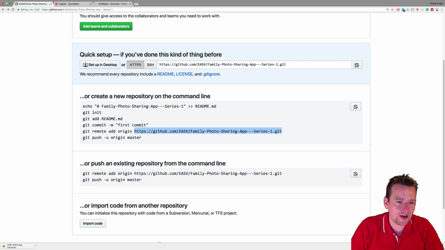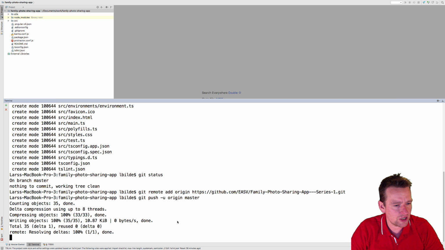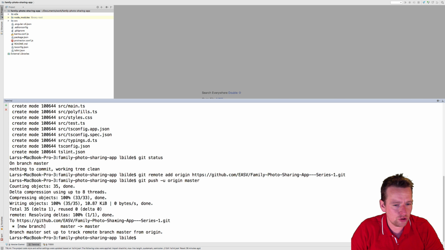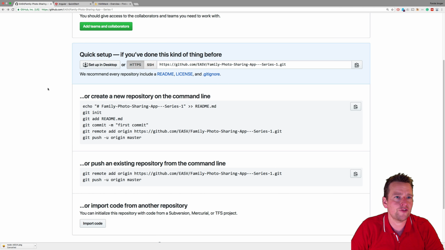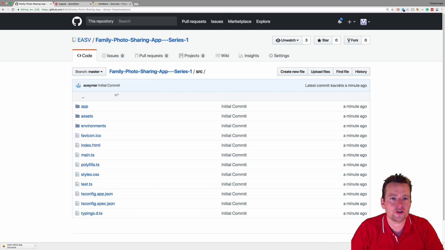And that's the last command right here. This is only the command you have to do the first time. I'll show you later how you do the git push as you move forward. But I'll do a git push -u origin master, this command right here. There we go, it says pushing some code. And we're done with that. And if I do a refresh now on the page, bam! I have all my code available on GitHub, and now you can go and grab it if you want to.